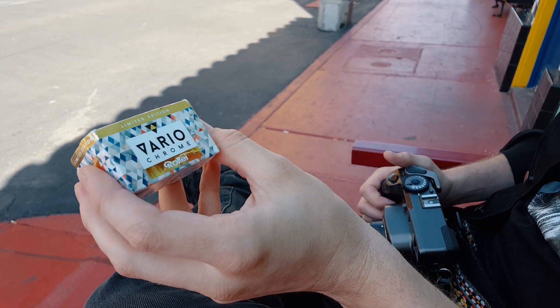So there's a lot of speculation that this film is not really something new as Rollei kind of led us to believe, but actually an expired film of about 10 years or so. As legend has it, Rollei got their hands on a lot of whatever this stuff is and just repackaged it as a limited edition holographic film for suckers like me. But I don't think anyone besides Rollei really knows where it came from, and goddamn it, they are keeping that secret locked up. Seeking further enlightenment on the topic, I decided to pay a visit to one of the grandmasters of film — Caleb — the man who originally gifted me my first roll of Vario Chrome.